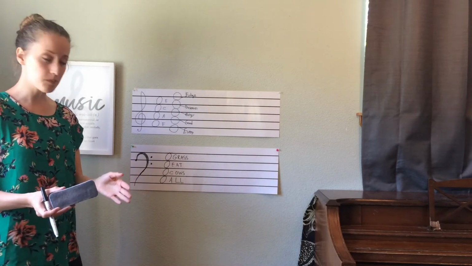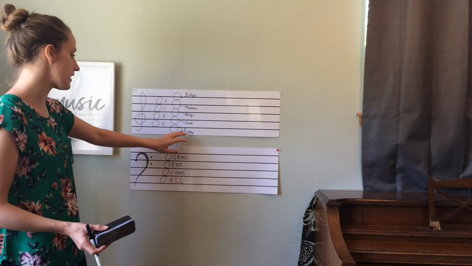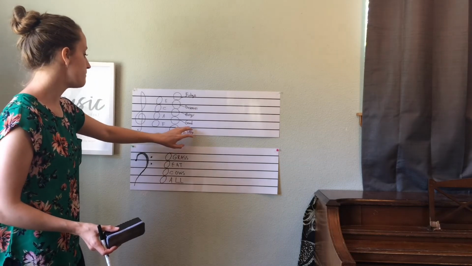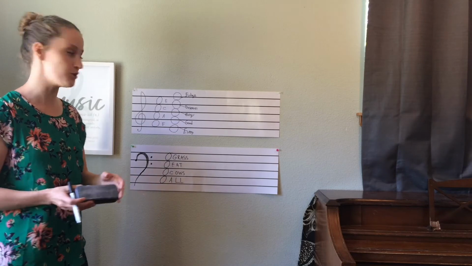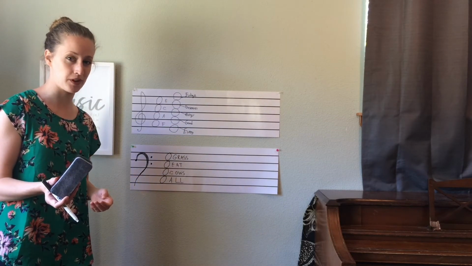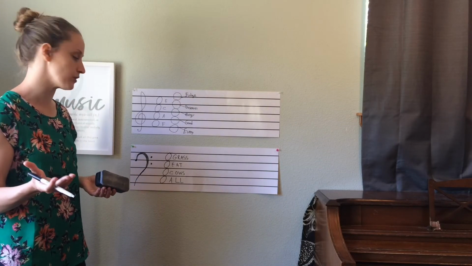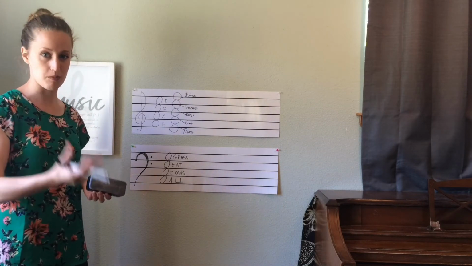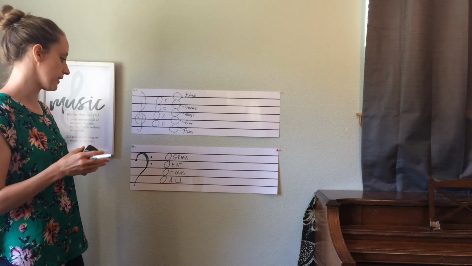But point being, you can be creative, and if you want to say every grape, you know, you can come up with what you want it to be. Whatever helps you to commit it to memory is the important thing. So these are just some examples of what you can do to help you be able to remember your notes better and to learn them and just be able to recognize them really quickly.